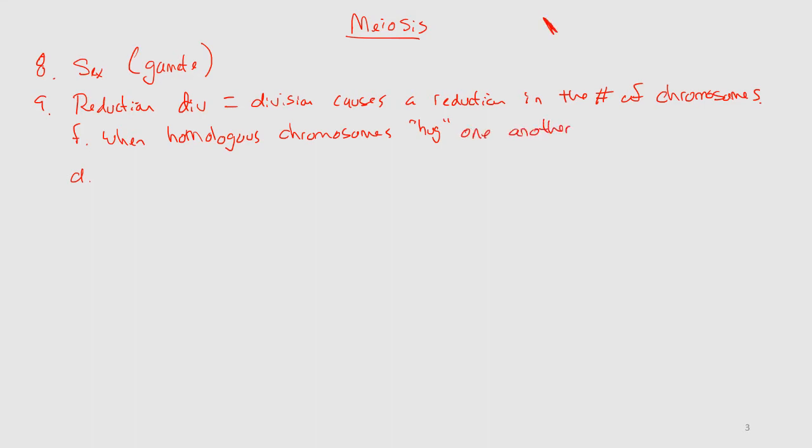When we draw that out, this is really important for the process of crossing over. We have a homologous chromosome here, and a homologous chromosome here, and pretend they're actually hugging each other really tight. That's where we can have those chiasmata. Do you guys remember those? The exchange of genetic information there. It's like getting tied up and they pull apart and they have a little bit of each other crossing over. That's what a tetrad is. So the homologous chromosomes laying on top of each other, forming like a super chromosome.